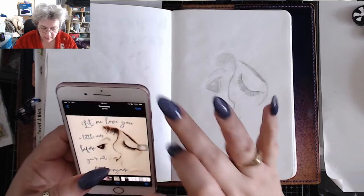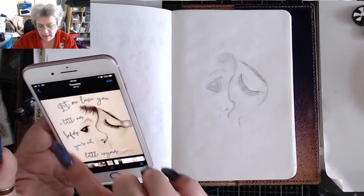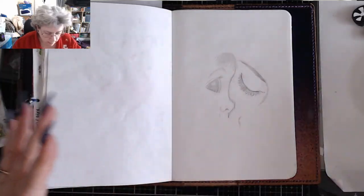So, yeah. The words, because I don't know if it's coming up for a while, says, "Let me love you a little more before you're not little anymore." And I'm going to do that in calligraphy across it.